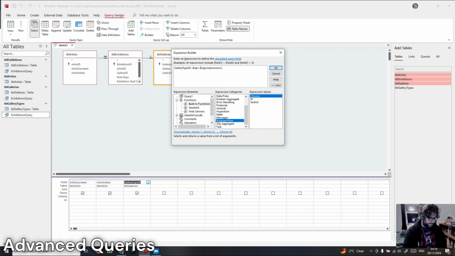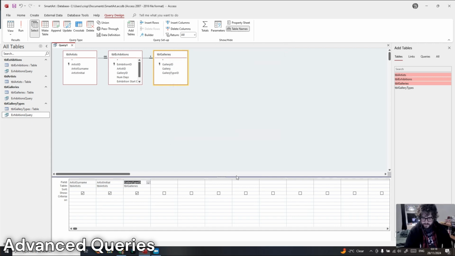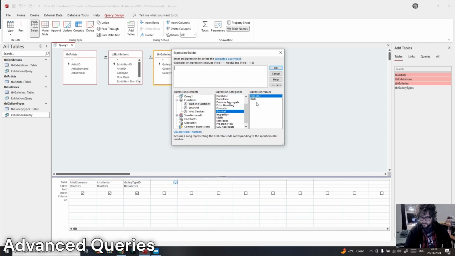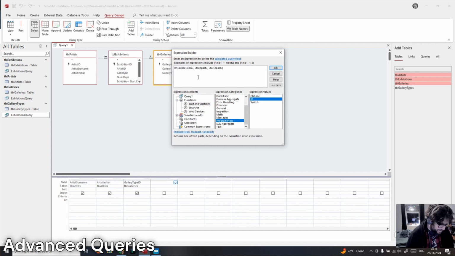So we're going to add that. Let me do that again. Build and go functions, general. No, it wasn't general. It was program flow. This one. Yep. So if the expression then equals true, then equals false. It's like an if statement basically. So if there is an expression, if it evaluates to true, what happens? If it evaluates to false, what happens? I think that's how I understand that.